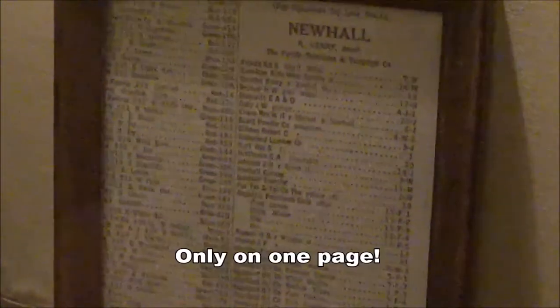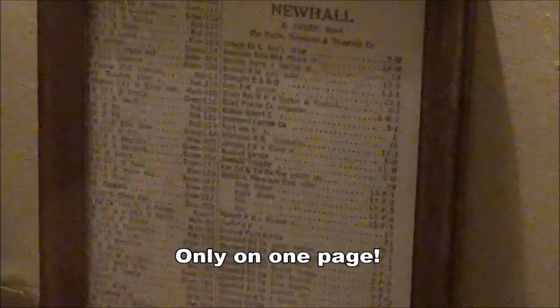Okay, so this is the phone room. Here we go. I'm not sure if you can see it, but there's names should be on there. Yeah, there's like a directory here. Let me see if I can... I think it's number 20 or 21. That's a directory for the phone, for Newhall. And he's on there somewhere. William S. Hart.